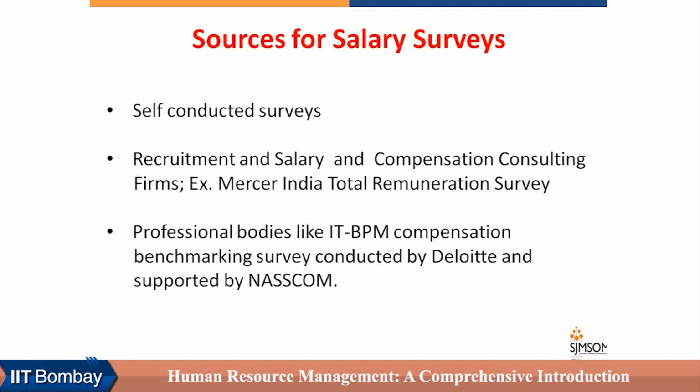One example is Mercer India, which publishes a total remuneration survey almost every year or in alternate years. Professional bodies like CII and NASSCOM may also facilitate or conduct salary surveys. A famous example is the IT BPM compensation benchmarking survey that was conducted by Deloitte but commissioned by NASSCOM. NASSCOM is a body which represents the software companies, and mostly takes care of the well-being of the smaller software companies. A survey like this gives everybody in the industry an idea of who is paying what, and how much is being paid for a particular job.